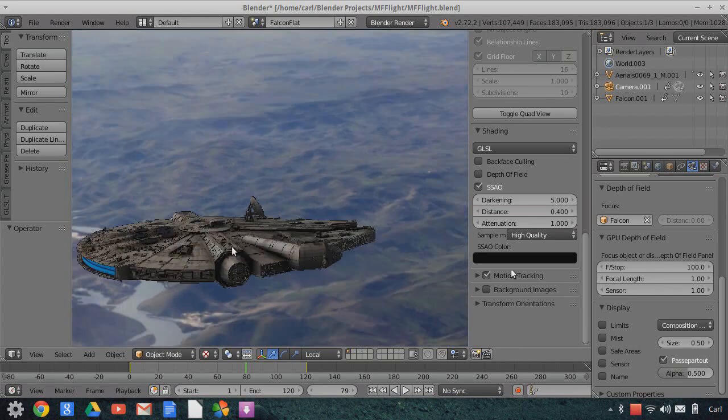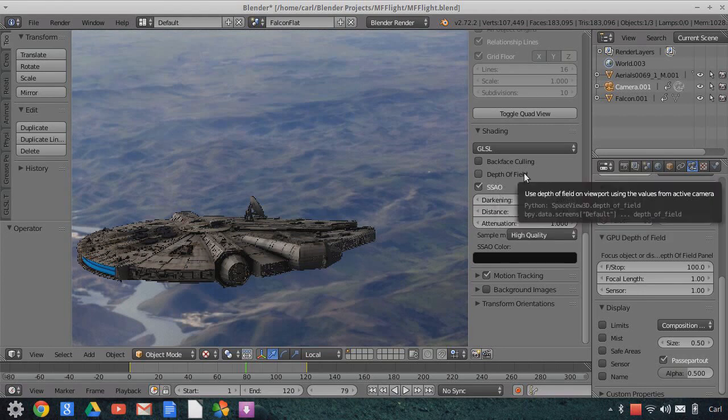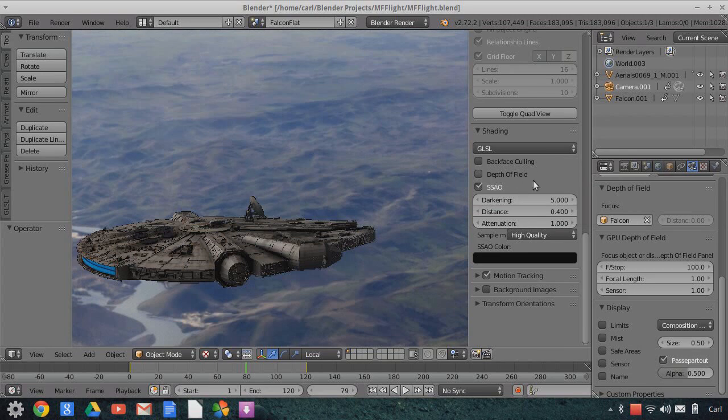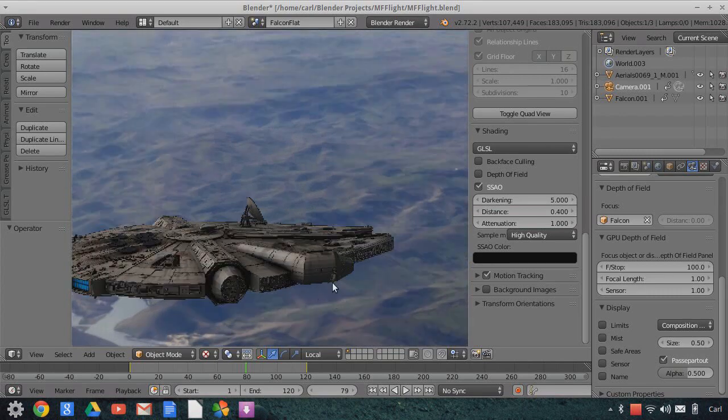And it also renders very slowly. Another issue is that I found the ambient occlusion renders only if depth of field is also enabled. You can set your depth of field camera settings so that there's no blur at all by setting your f-stop extremely high and keeping the focal length low, but that renders very slowly. You might as well be using the internal render engine at that point.